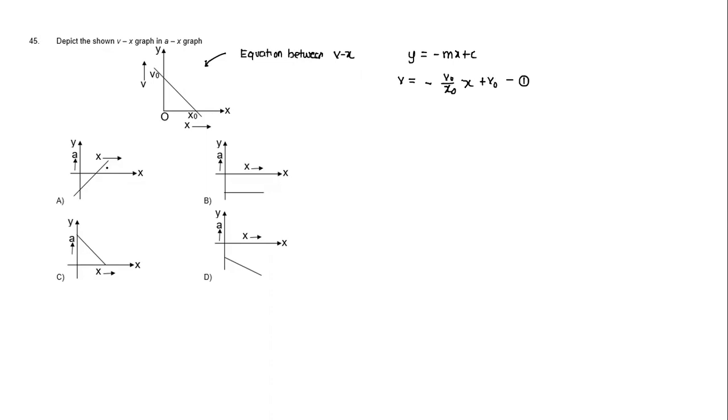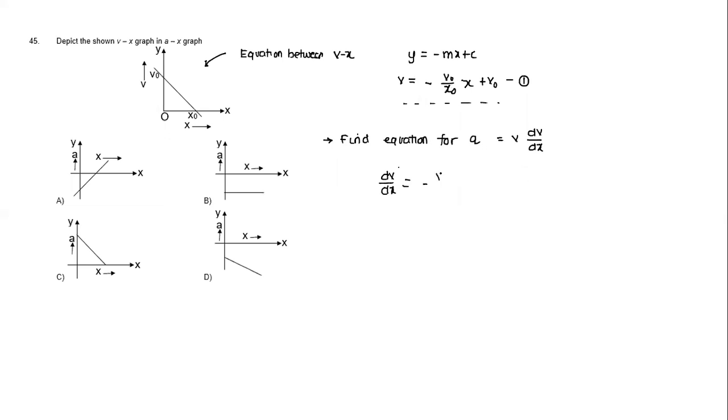And what we need to find is the a-x relationship. So basically, I have to find first the equation between a and x. To find the graph, first I need to find the equation for acceleration, and this is what is known. How do I find the equation for acceleration? Since v and x are given, I will take dv by dx. I'll find a using v into dv by dx. First, I'll find dv by dx and multiply by v. So what is dv by dx? Fairly easy to find here.